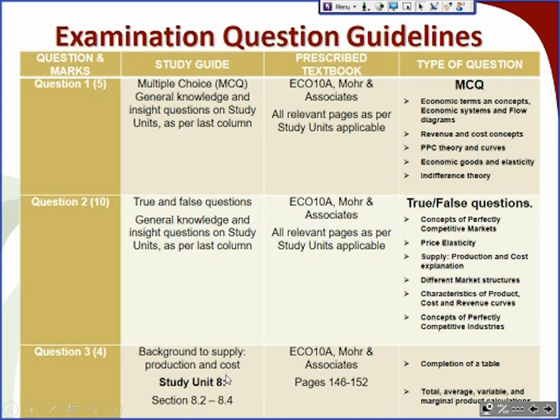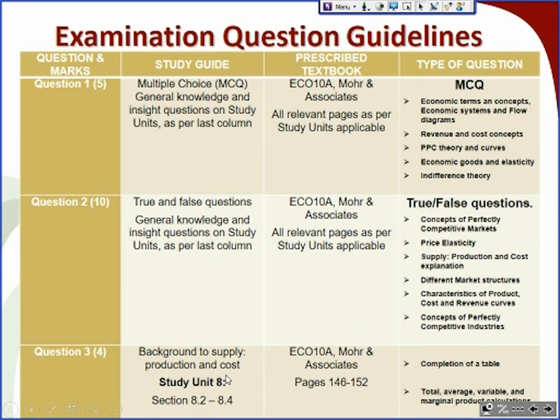There it is there. I'm not going to elaborate on this. I think we did this in the study week. But this tells you exactly that multiple choice questions are 5 marks. And what's important is you've got to concentrate on what I've said here. This narrows it down for you. So the questions will all come out of these concepts, so just make sure you understand the concepts. The same with the true and false questions, which are 10 marks, and they will come out of those concepts there. And I'll quickly run through it in a bit more detail with you.